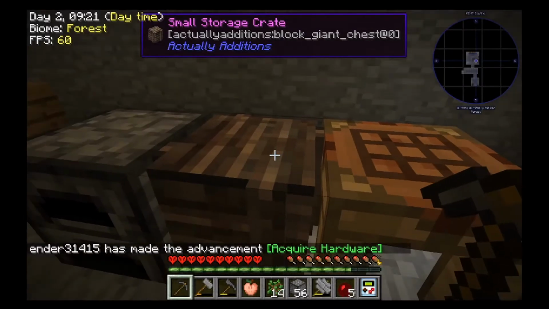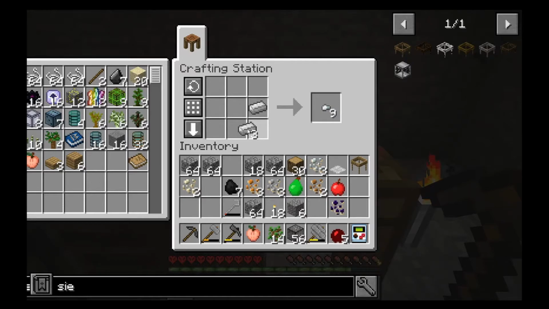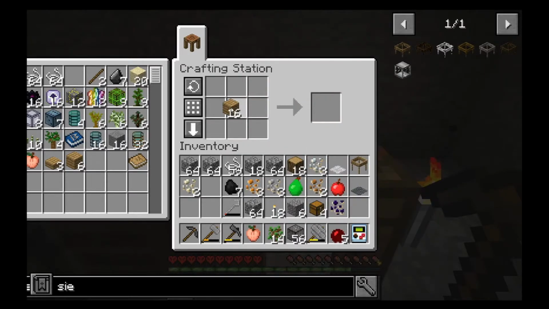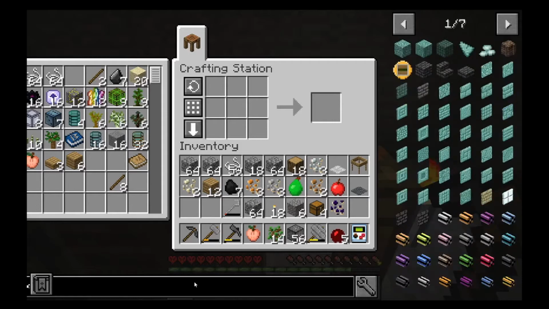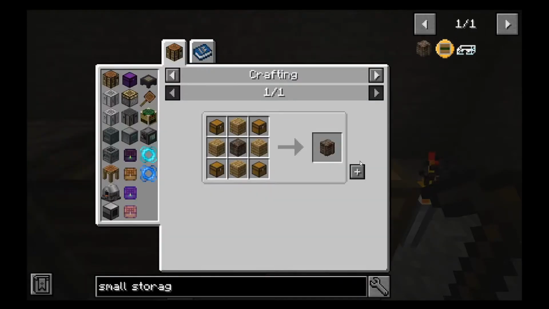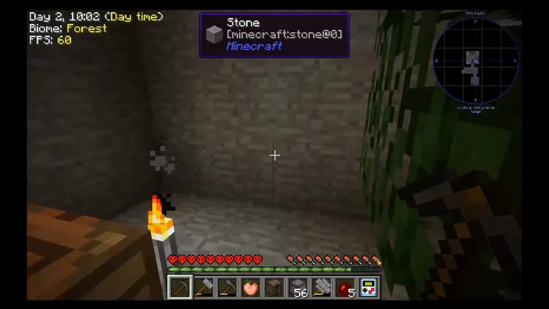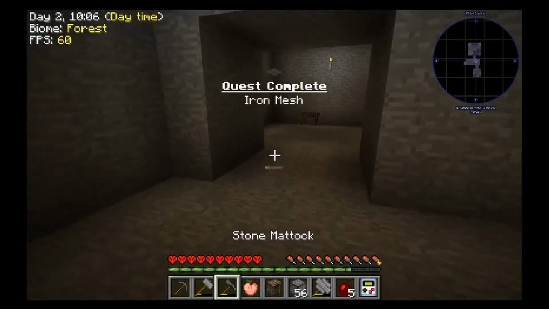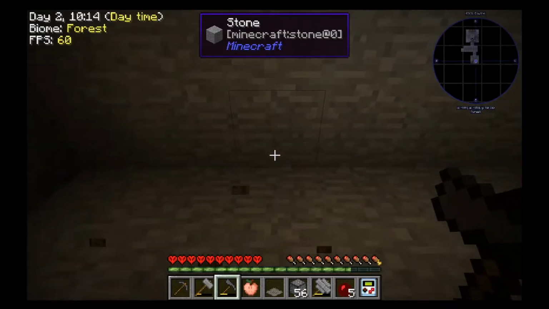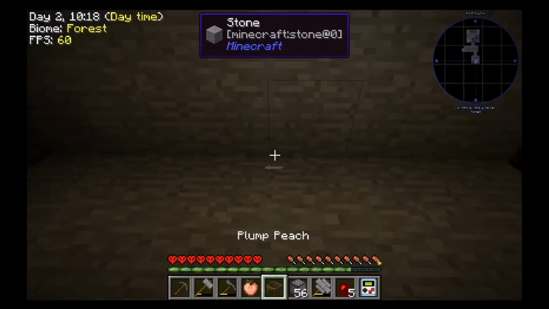Okay. So, iron mesh. And we need another storage crate. Iron mesh. Small storage crate. We'll be making a bunch of these, but we don't have enough material to make a ton of them right now. Great, we got an iron mesh. So the iron mesh will get us to diamonds.